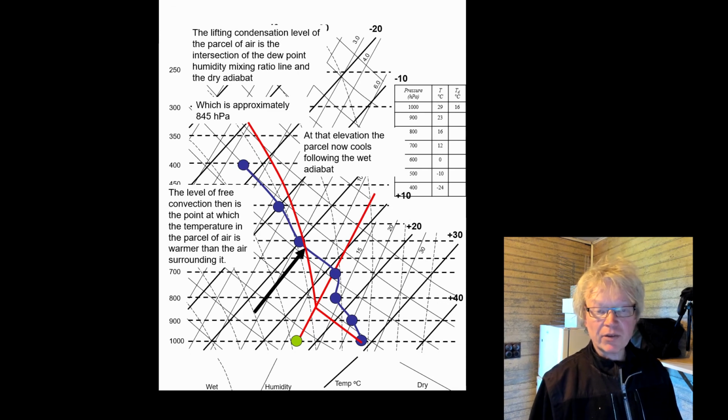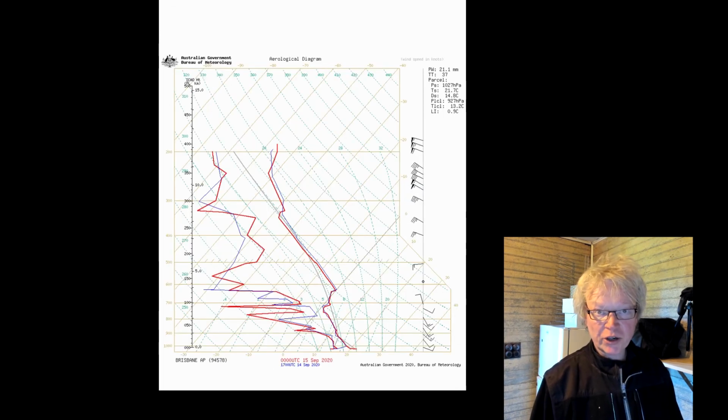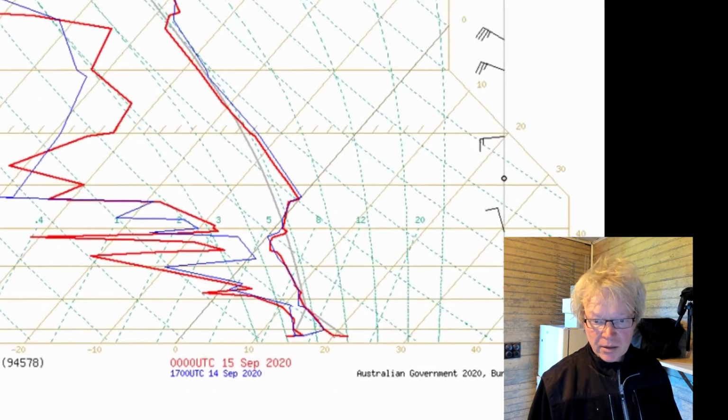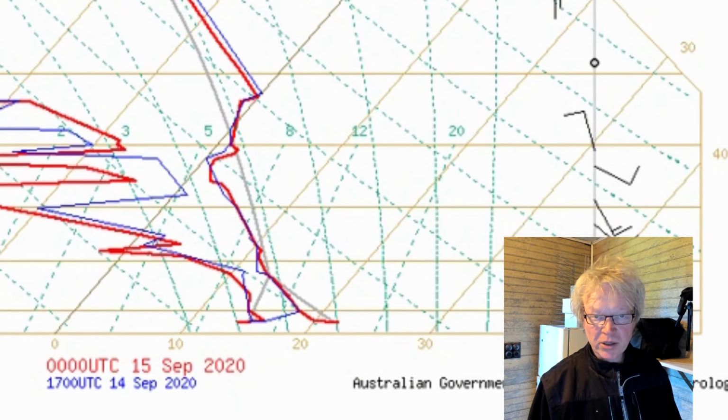Now, let's go back to our aerological diagram from September the 15th, and zoom in to the area of interest. Remember I said we're going to just look at the temperature lines. The pattern of temperature for the 15th and the 14th is similar, so that's good. If we just follow the red line, that's our environmental lapse rate. And we can have a look at the path of the air parcel, how it changes in temperature.